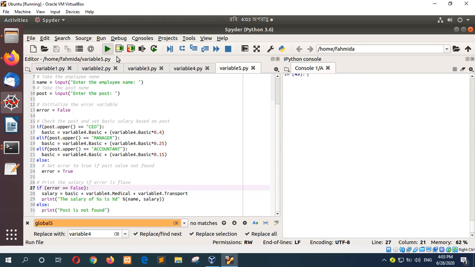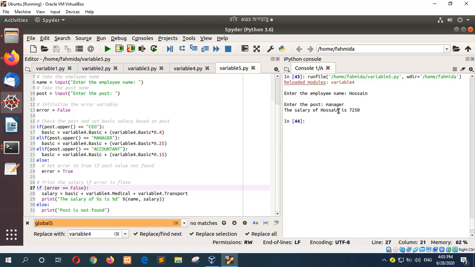I will now run the script. Employee name Hussein and post manager, and it calculates the salary based on this equation.